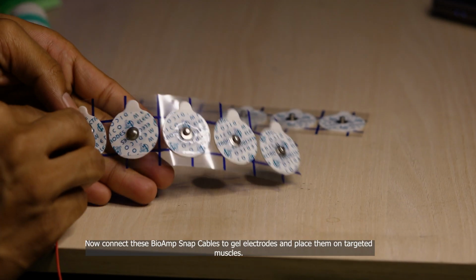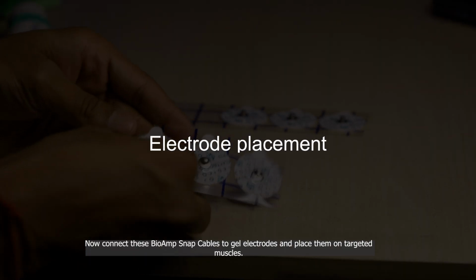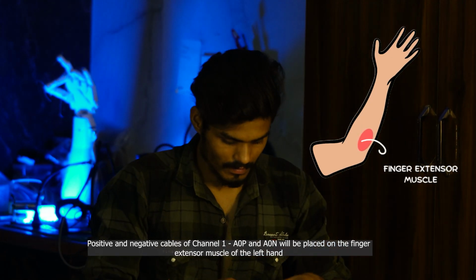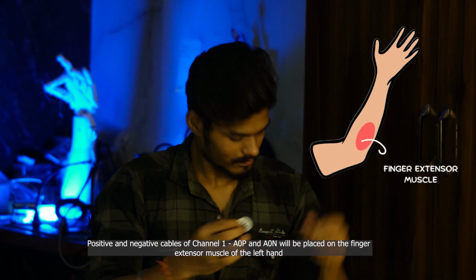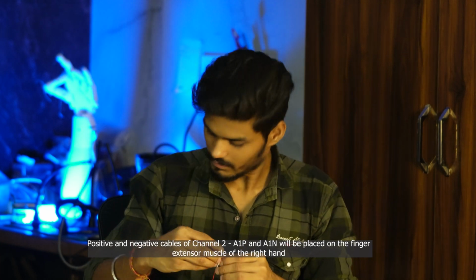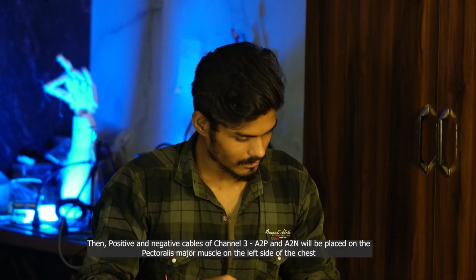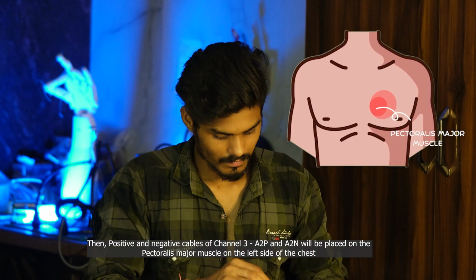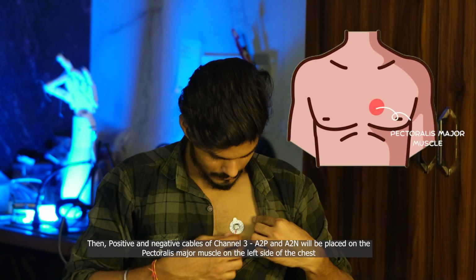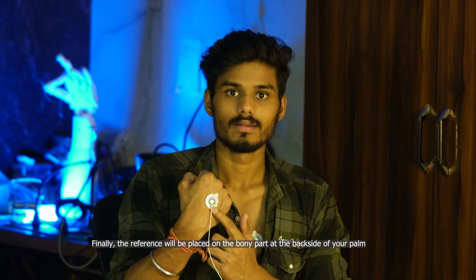Now connect these bio snap cables to the gel electrodes and place them on targeted muscles. Positive and negative cables of channel 1 A0P and A0N will be placed on the finger extension muscle of the left hand. Positive and negative cables of channel 2 A1P and A1N will be placed on the finger extension muscle of the right hand. Then positive and negative cables of channel 3 A2P and A2N will be placed on the pectoralis major muscle on the left side of the chest. Finally, the reference will be placed on the bony part at the back side of the palm.